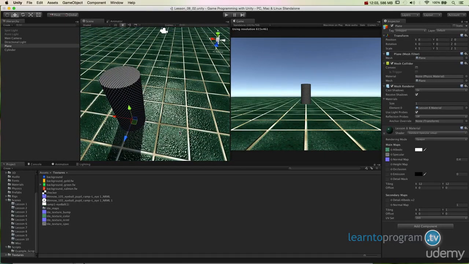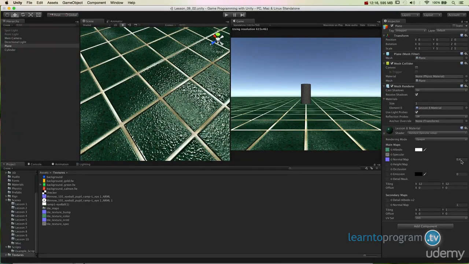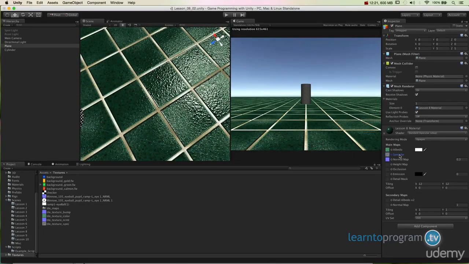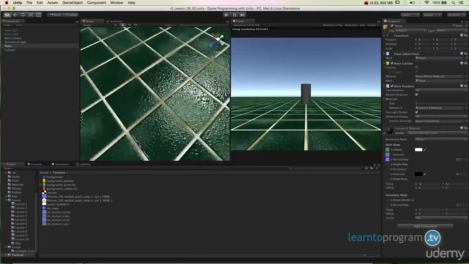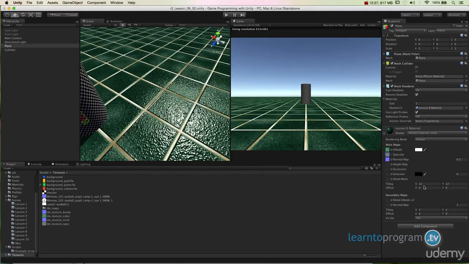Okay, there's a ton of other stuff you can do with texture maps and materials, but I just want to give you an introduction to using three really important parts of a material, which is your color map, your height map or normal map, that may even be too high still, and your specularity. So if you have all of these in a material, you'll get a pretty rich, detailed, and really interesting appearance.